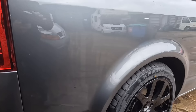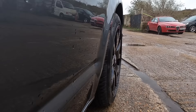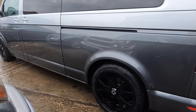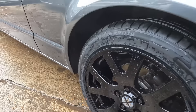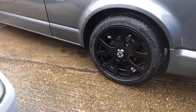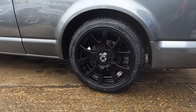Let me show you the offset - the width with the spacers. Absolutely perfect, they've filled the arches completely, not poking out at all. Almost spot on with the 10mm wheel spacers. And let's talk about tyre size: 245/45/19 on a 9J Land Rover rim - absolutely perfect. The tyre sits out just a tiny bit so if you go near a curb it protects your rim. If I'd gone for the 235 they would have sat inside and you'd scuff the rim. With the 45 profile it's perfect - any smaller they'd look like rubber bands, any bigger like off-road tyres.